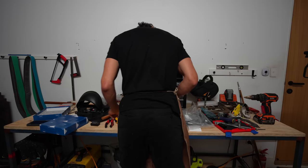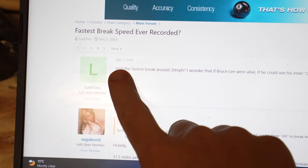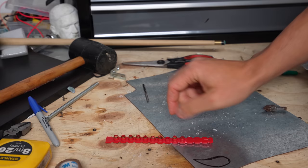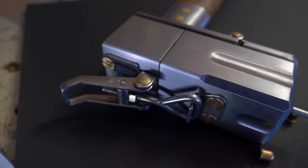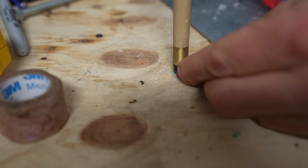I've got a couple of made-up requirements for this device. First, I want it to be small enough to fit on the end of a real pool stick and not look that different or suspicious. I also want it to break the world record for fastest pool break, which is only around 30 miles per hour, which seems pretty slow. Then to finish off, I wanna play my mate in a game of pool and win. I think I've got a pretty good idea of how to do all this, and that's with these blank rounds, which I've screwed around with before in my power hammer, which was able to fling nails all the way through my roof. The great thing about these rounds is that they are very small while also being very safe.